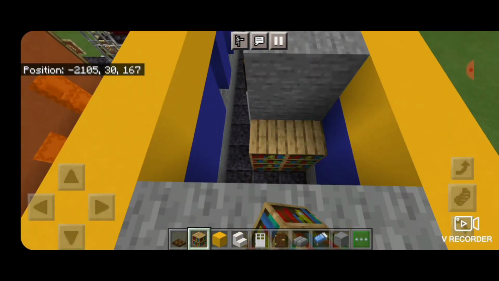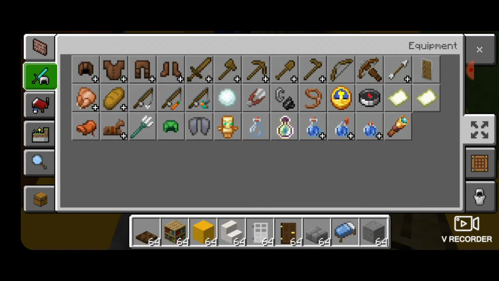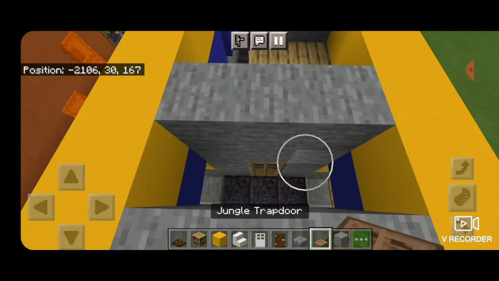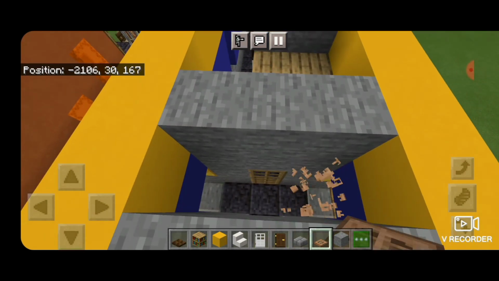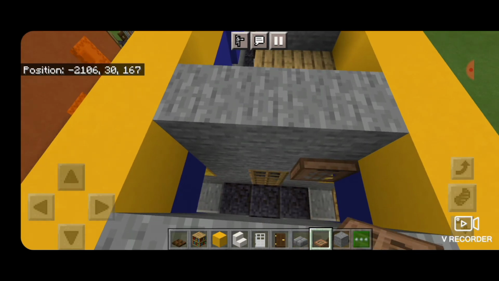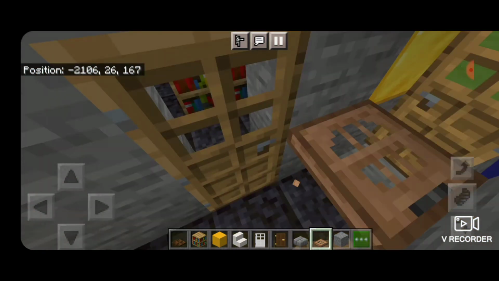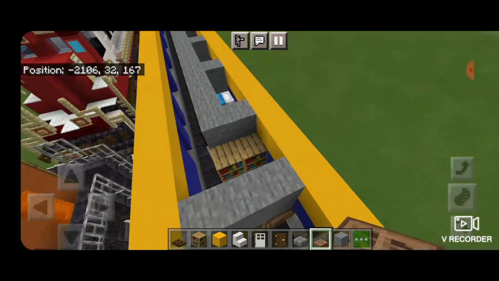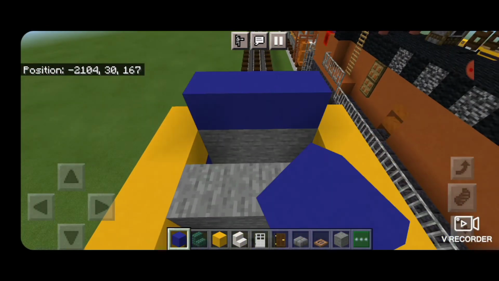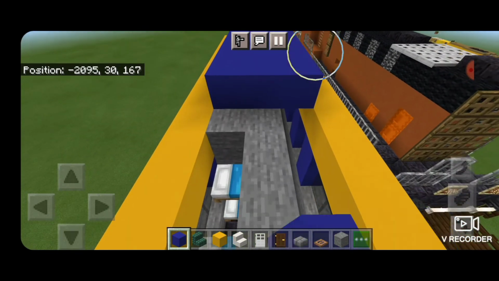on this end. Then we're going to take out a jungle trapdoor here to be our handbrake wheel. And in this little porch area, we need to get it closed on the second block up. I was having trouble doing it, so I actually had to go down in there to do it. It needs to be on this second block here. Now we'll swing around on top with blue concrete, starting on the end, fill in this middle 3, and bring it all the way down to the other side of the car.